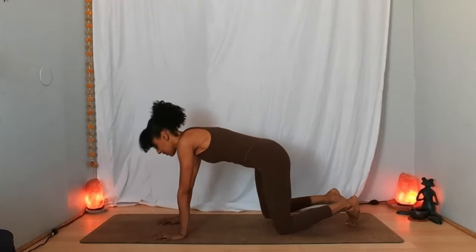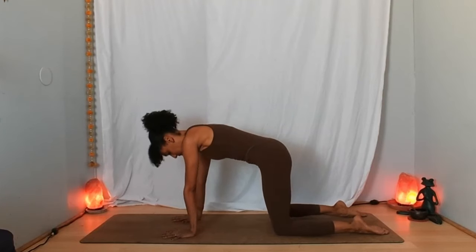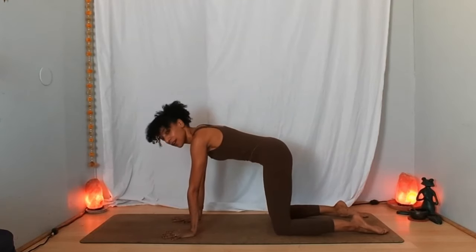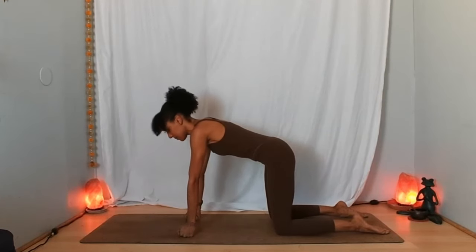One more breath here. And then pausing at the center, slide your legs to either side and bring yourself to hands and knees, a tabletop position. Hands underneath your shoulders, knees underneath your hips, about hips distance apart. And as always, if your knees are sensitive, place a blanket underneath. If your wrists are sensitive, make fists instead.